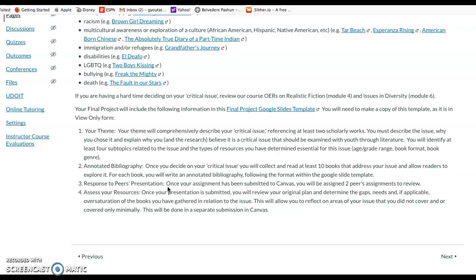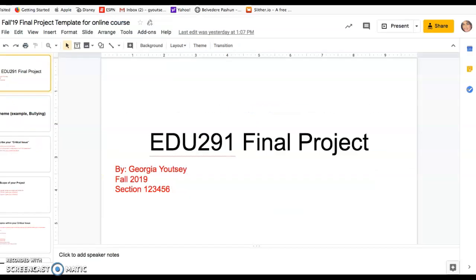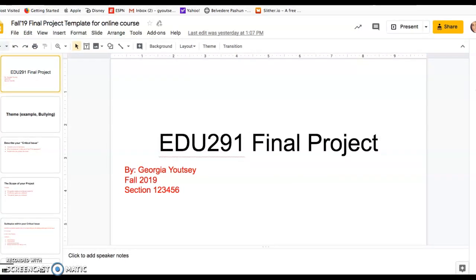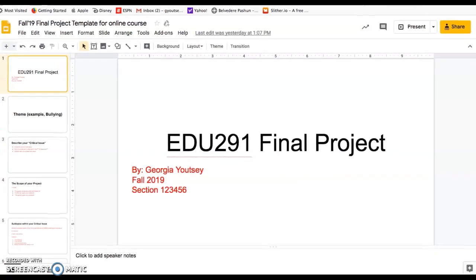There is one more piece of the assignment. It is the final assignment due in the course at the very end, on finals week, where you are going to assess your resources. This is separate from the template. You will do this separately, but parts 1 through 3 are all done within your template. Okay, let's take a look at the template real quick and walk through it so that we can have an understanding of what this assignment looks like.